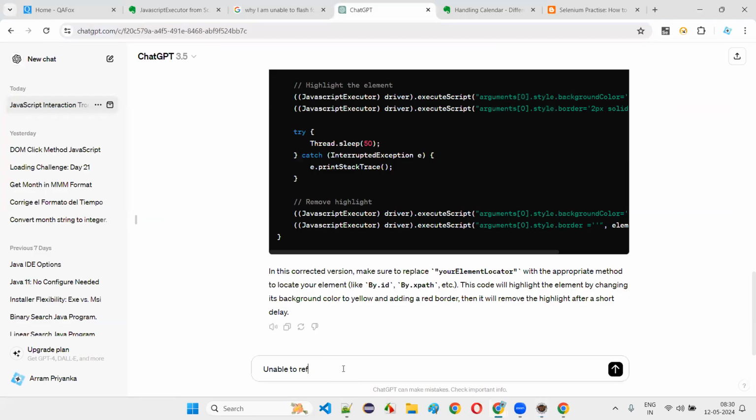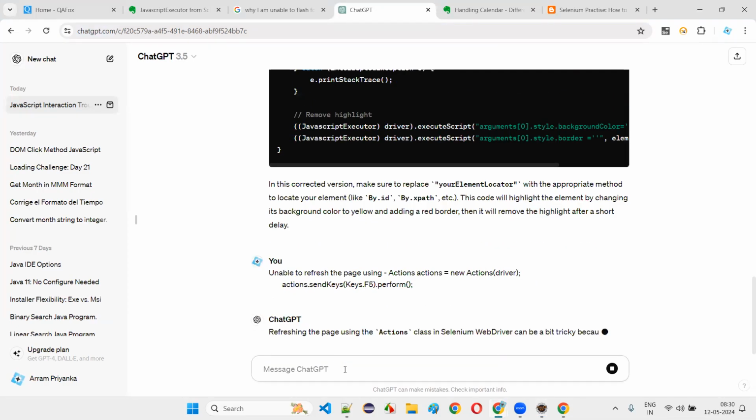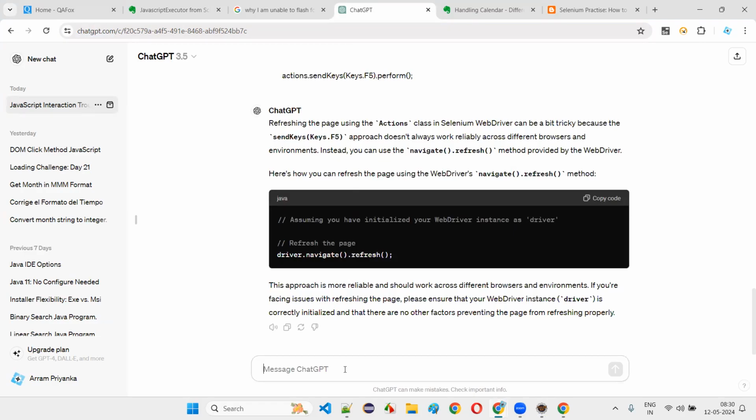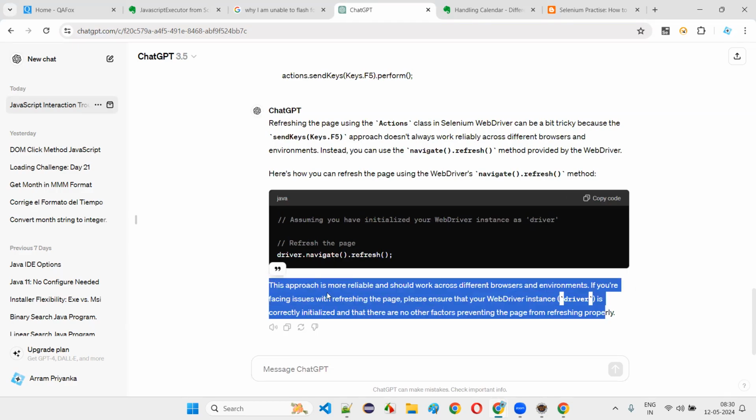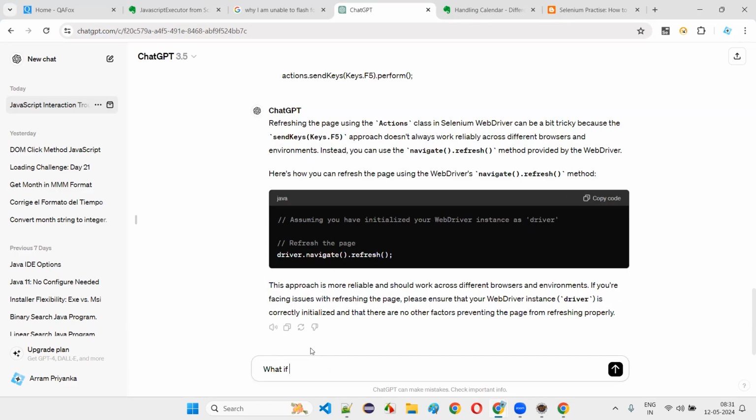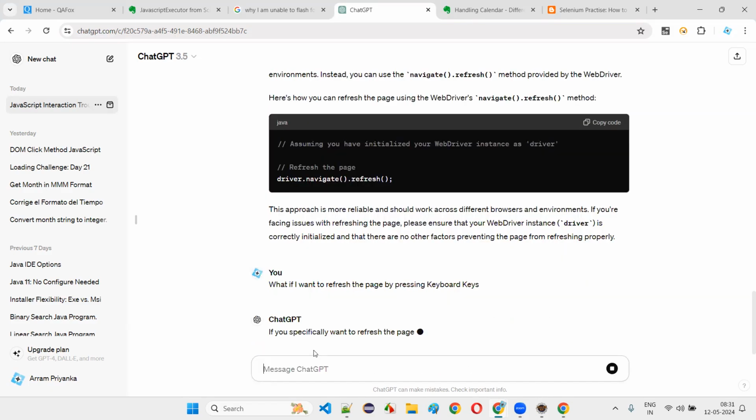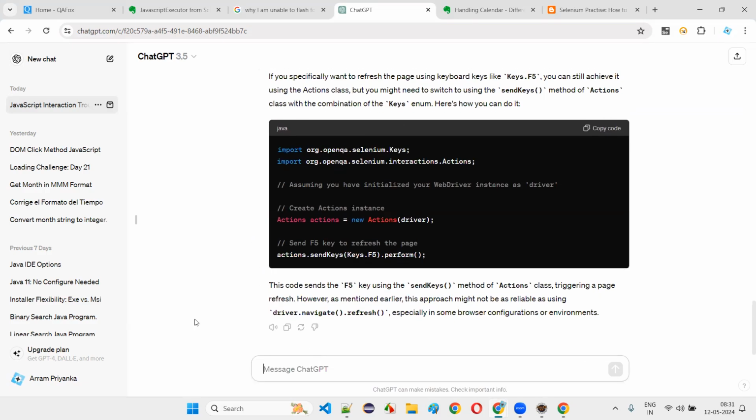Unable to refresh the page using this. Okay, that's fine. What if I want to refresh the page by pressing keyboard keys? This should work actually, but in my machine it may not be working.